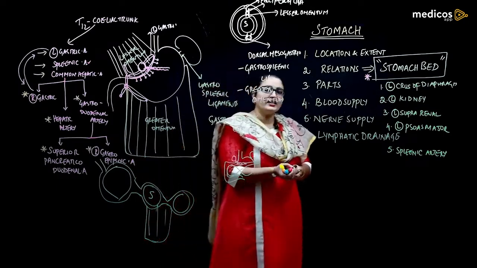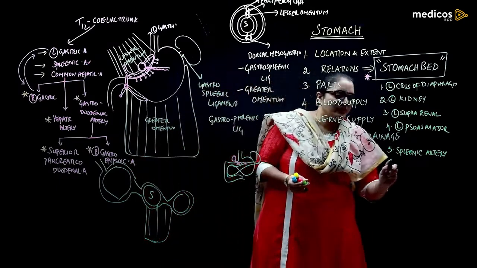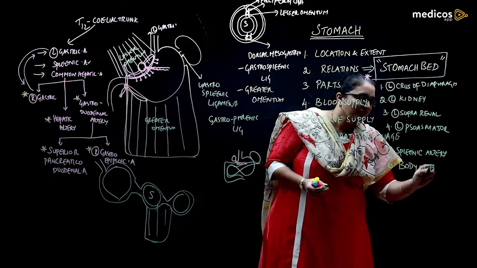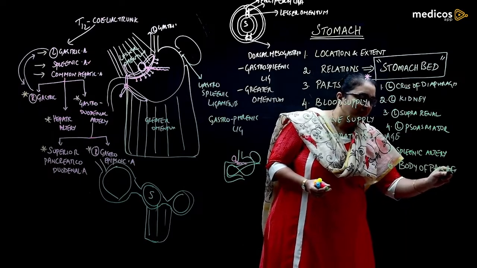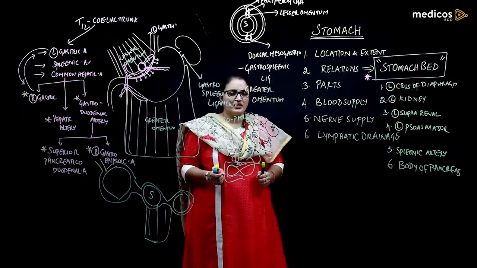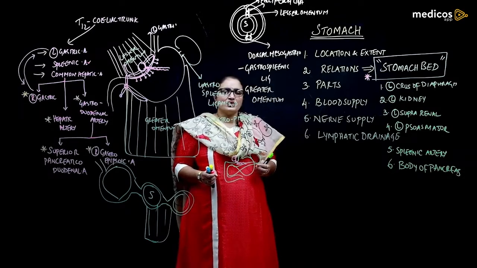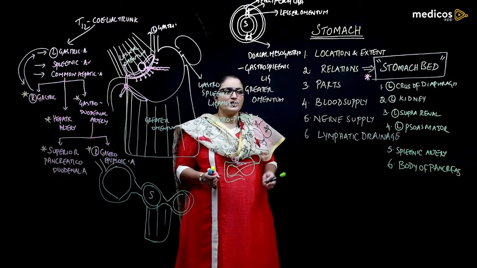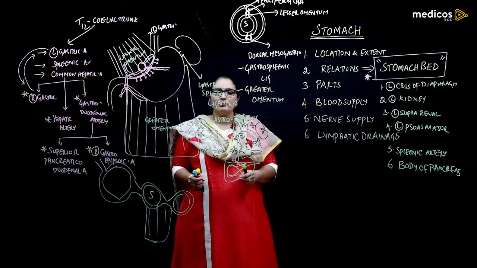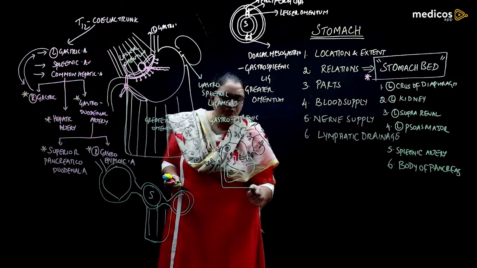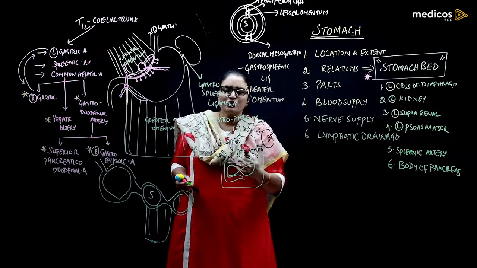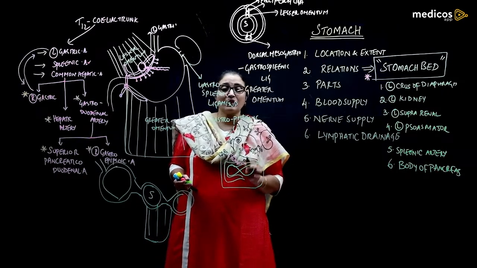So in the list included in the stomach bed, you have the splenic artery, then the body of pancreas. I just wanted to include this because it will be easy for you to understand the blood supply here. So along with the left crus, left kidney, left suprarenal, psoas major, splenic artery, a small part of spleen, you have body of pancreas forming the part. This miniature diagram shows you how the pancreas is placed, because pancreas and duodenum are retroperitoneal, behind. So you have the body of pancreas forming the part of stomach bed.